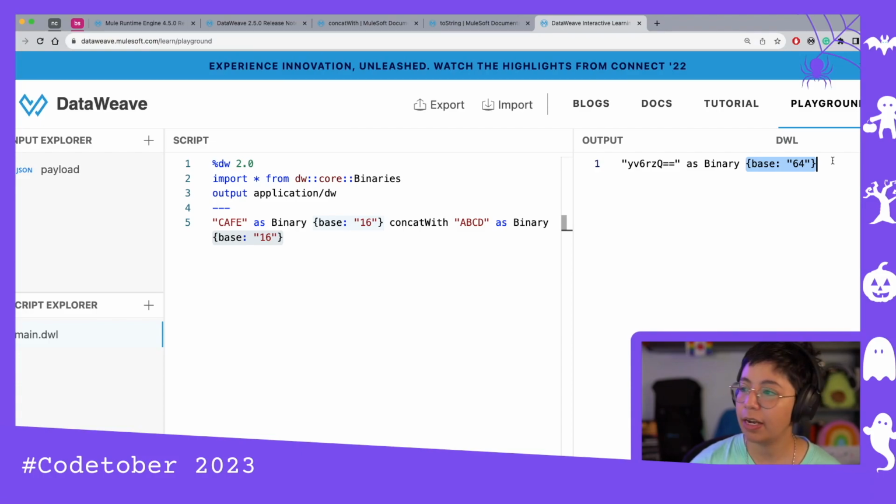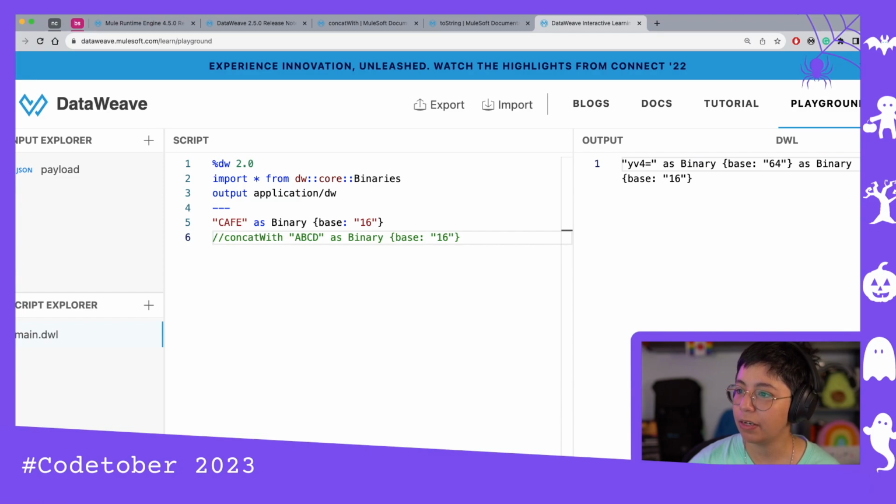I'm not very good with binaries again, so I don't know what's happening. But anyway, I guess if we were to just change these back from binary to string, it would give us cafe ABCD, perhaps. So what if I do this, cafe ABCD? Is this the same?